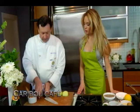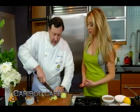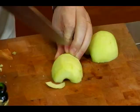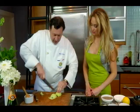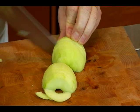Now I've noticed even at the restaurant, you sometimes use apple in your salads, which is a nice touch. Yeah, when they're nice, and pear too, fresh and crispy. It's a very nice touch. So we cut it paper thin, which is very important for the recipe, because we're going to cook that in about 8 to 12 minutes, depending on the oven. If the slices are a little bit too thick, then they won't work.